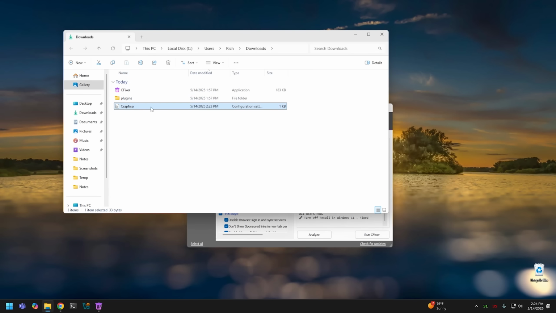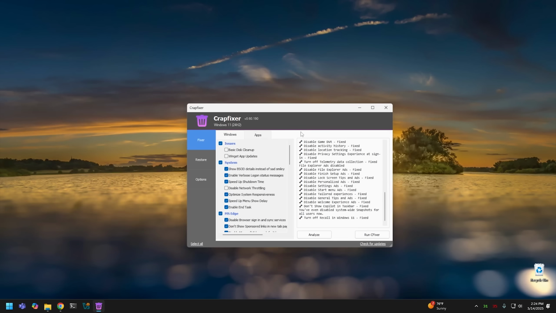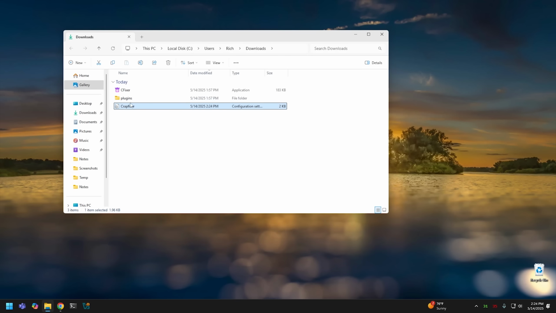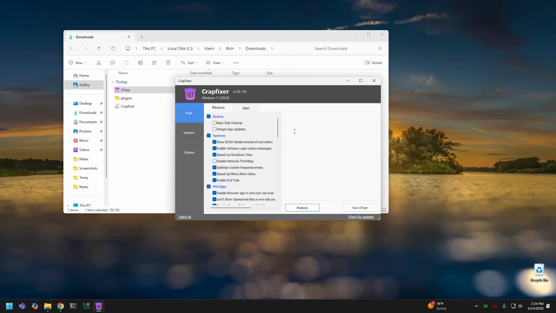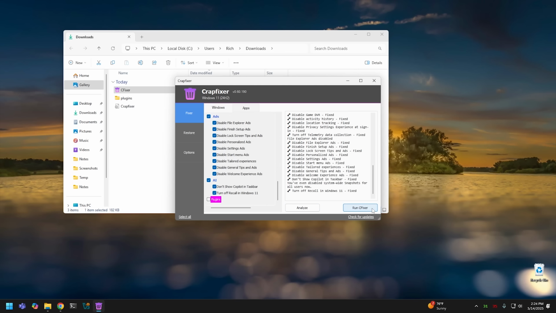So if you go back into here, you can see that Crap Fixer now has its own INI file that it can use to save all of these settings. So in the event that you want to come back to it later, which you may have to do after Windows updates, essentially all you have to do at that point is run the program itself as administrator, hit yes, and then everything that you had checked before should remain the same. And then all you got to do is run the program.